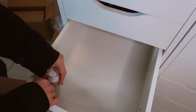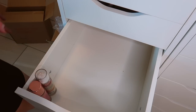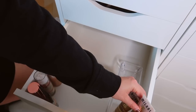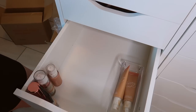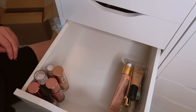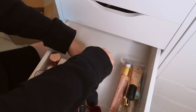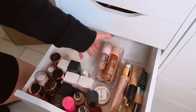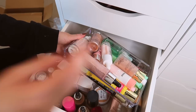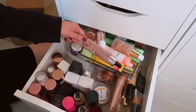So foundations are now going down here, and I just like this better because you can see I can just stand the foundations upright, and to me, that makes so much more sense. Then I think squeezy tube foundations might go here because some of them are too tall. Like this one is still too tall. And then bringing my face primers down here as well. I think I might get some of them to stand up. Let's see. Most of these, though, are actually squeezy tubes.